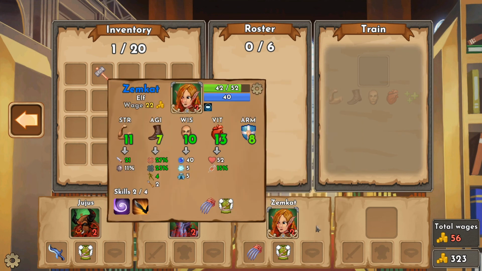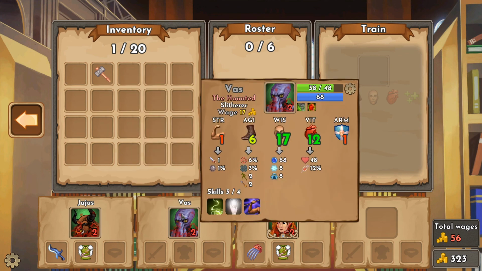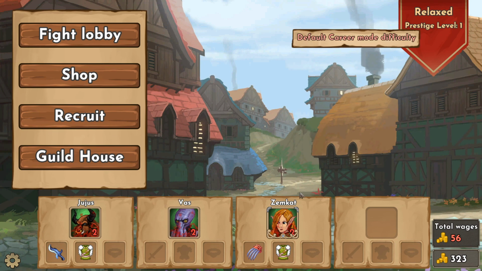I think Mas is wondering why everybody else gets all the good stuff he doesn't. Well, because he's always supposed to be in the back, you know? He's just hiding, using his magic from behind. It's fine, you know? Yeah, but we're gonna end the episode here.